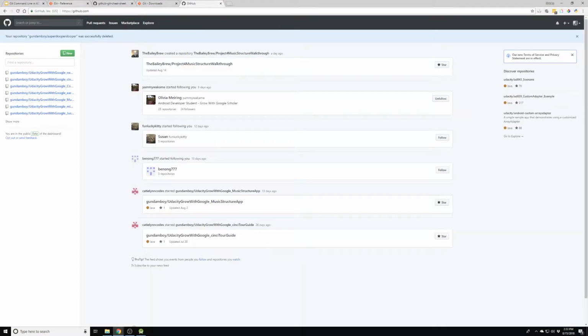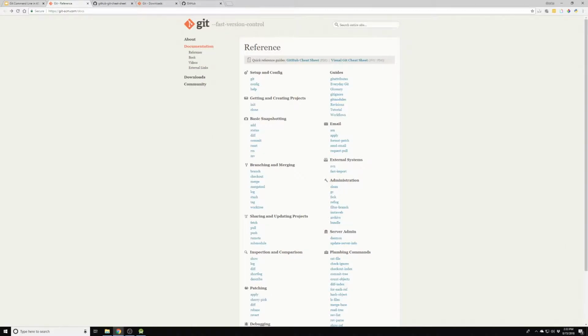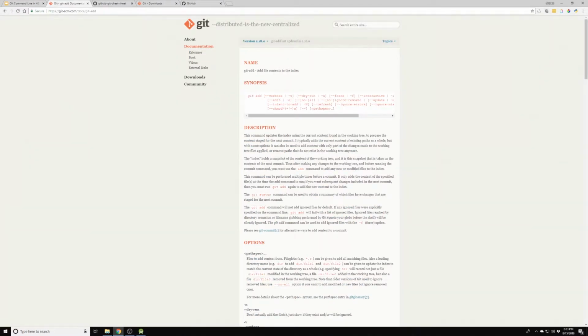So the documentation, same link. If at any time you need to look up more information about a command and you don't want to do it through the terminal, you can come to their documentation website, and there's tons and tons of stuff. There's tutorials, there's all kinds of guides. Pick on something and you get all the different options and things that you can do with it.